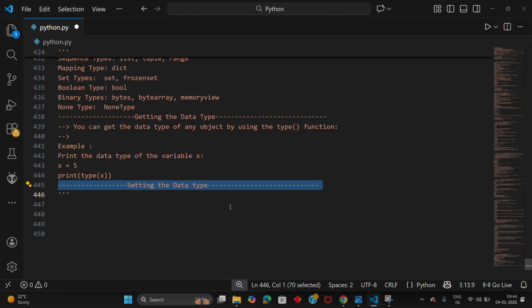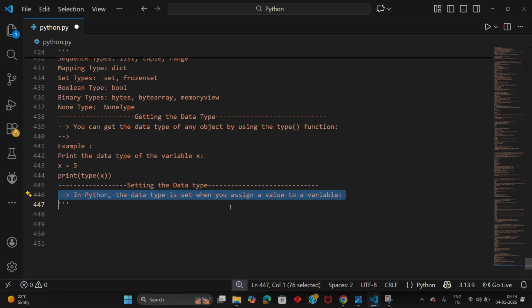We shouldn't use any keywords like int, str, float, like we use in C language. Just assigning a value to the variable itself is enough to declare the data type of that variable. Based on the value that we assign to the variable, the data type will automatically be assigned to the variable.